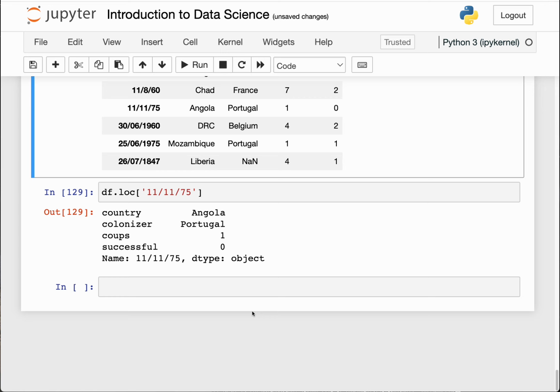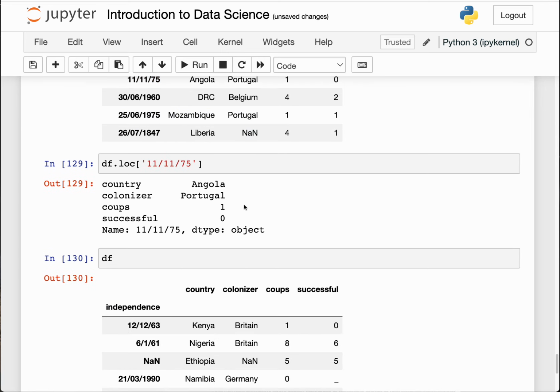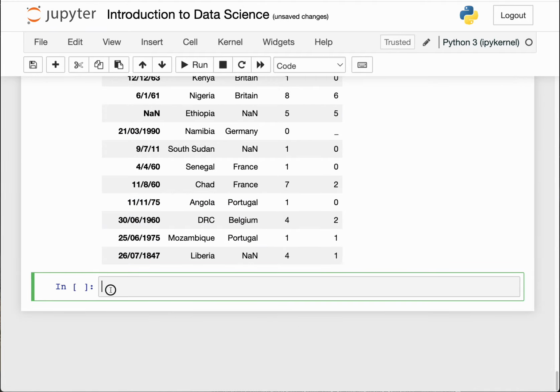So if you want to return back to the original, you realize that this is your data frame right now. If you want to revert back, all you need to do is do df.reset_index, and then do inplace equal to True.